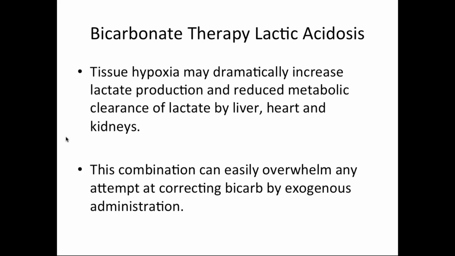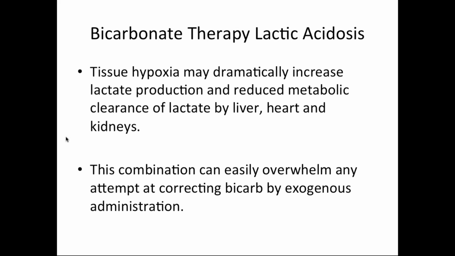It is also important to keep in mind that the tissue hypoxia may dramatically increase the lactate production, and the reduced clearance of the lactate by liver, heart, and the kidneys is the key reason why someone is continuing to have lactic acidosis. And this combination of tissue hypoxia and the reduced clearance can easily overwhelm whatever we are doing exogenously.